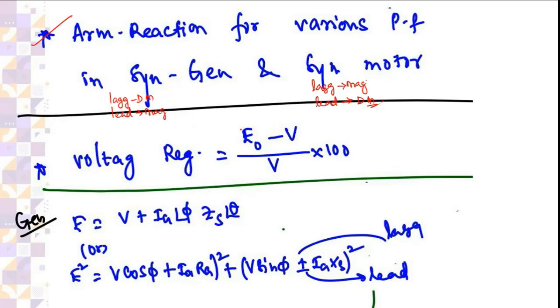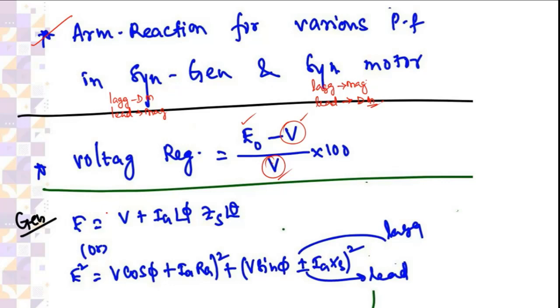The voltage regulation can be calculated as the change in terminal voltage from no load to full load with respect to full load. You can call it full load voltage regulation. If you take up half load voltage, then it will be half load voltage regulation. Now, this voltage can be calculated from the terminal nameplate details. And E can be calculated from this equation.